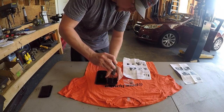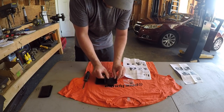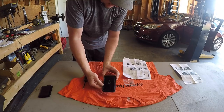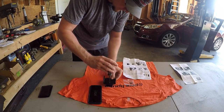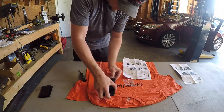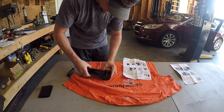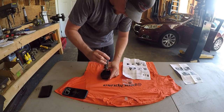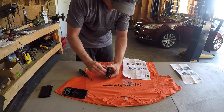We have our cell phone and our cell phone holder here. What the instructions tell you to do is loosen the upper and lower screw on the cell phone mount so that you can slide the holder wider and narrower. You place your cell phone into the holder, and once you have the cell phone in place, remove it and then tighten your screws back down. Once you have your cell phone holder sized for your cell phone, you can see it's nice and tight. Then you need to loosen the screw in the center hole so that you can separate the mount from itself.